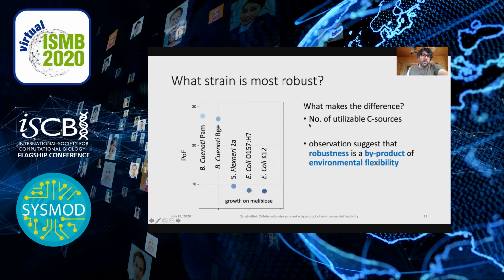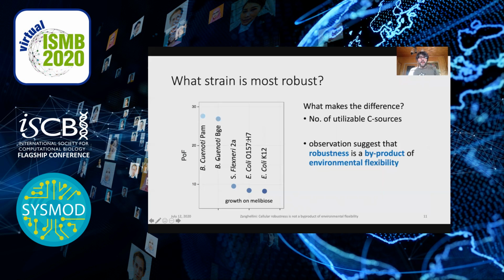But coming back to the question I started at the beginning, which of these three strains is now most robust? And it turns out it's actually E. coli. If I look at the pathogenic E. coli, that's a tiny bit less robust. And finally, the Shigella strain is noticeably more fragile than the E. coli strain.